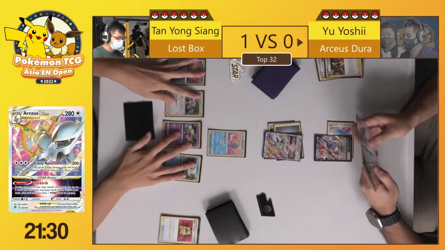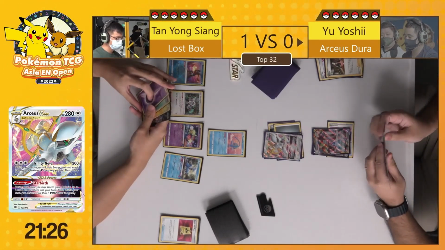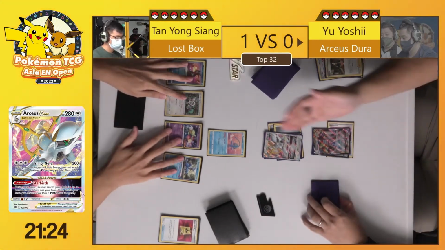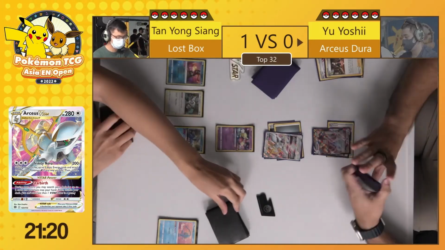But we know Yong Siang's hand was not the best. So maybe this is a help. Ooh, that's not really that messy. I didn't get to see, but I was too focused. I see a lot of energy cards there.